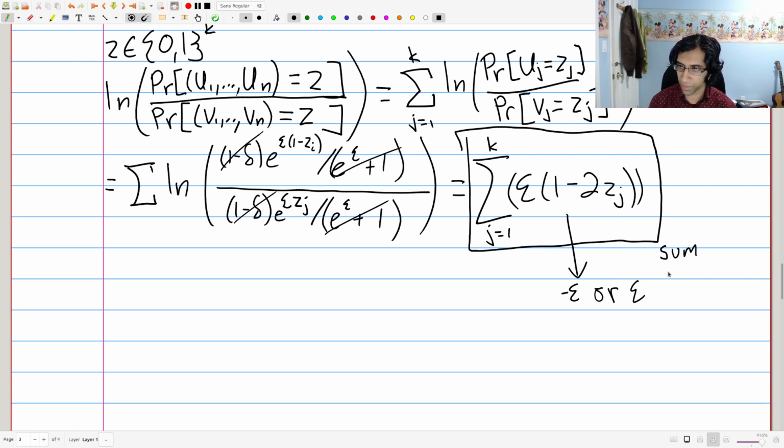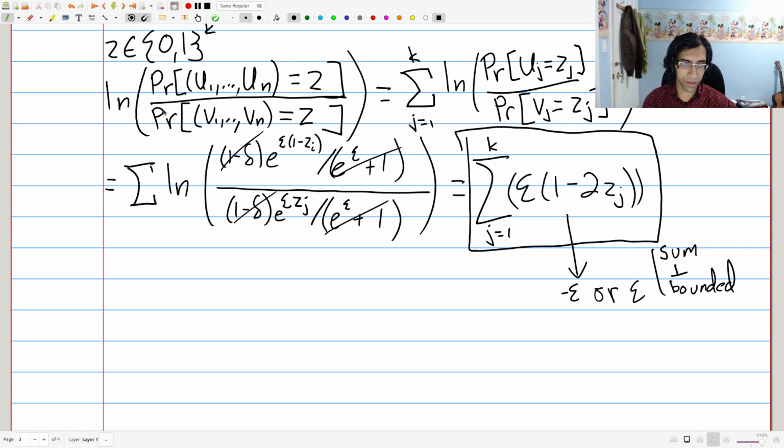It's going to be a sum, they're going to be independent of each other, and they're bounded. And in fact, these are three properties which make it very convenient for us to use some of the concentration inequalities we've mentioned before. I'll write what it is in a second, but let's talk about the expectation of this random variable first. So essentially what we're going to try to do is say that the privacy loss random variable is small with high probability.